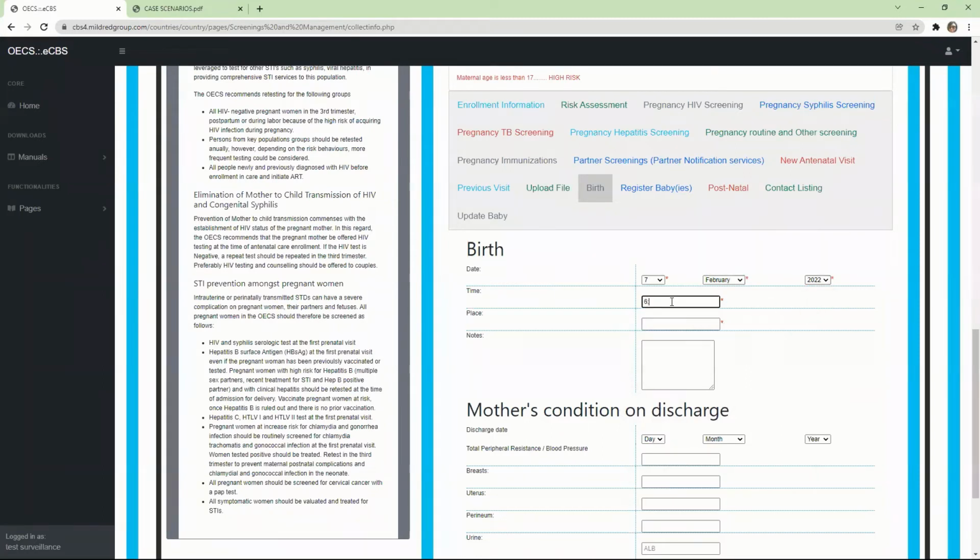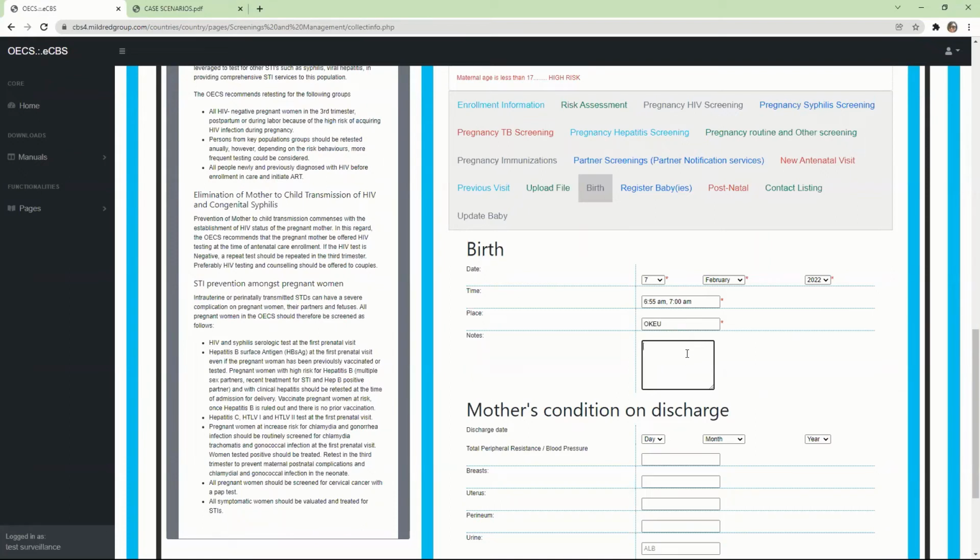This baby was born at 6:55 a.m. Let's say she had multiple gestation. She has 2 babies, twins or triplets. One came at 6:55, the other came at 7 a.m. They just follow themselves. And then the place of birth is, she's in St. Lucia, right?